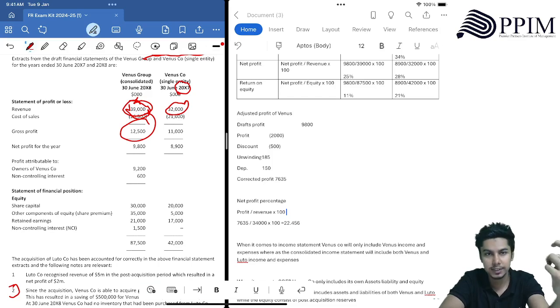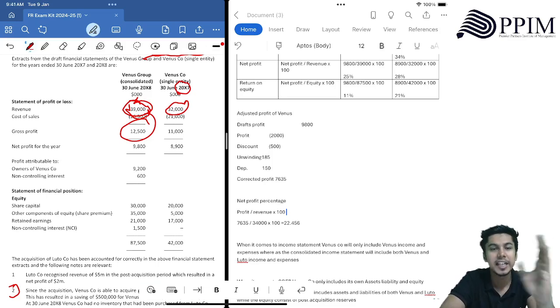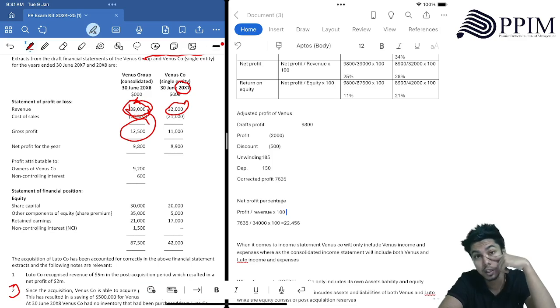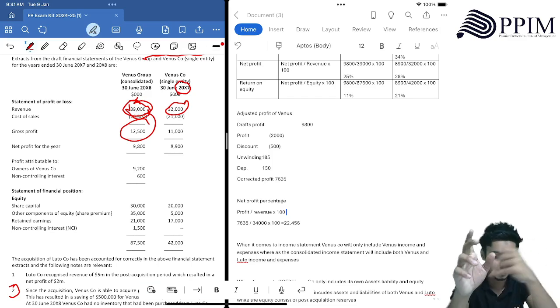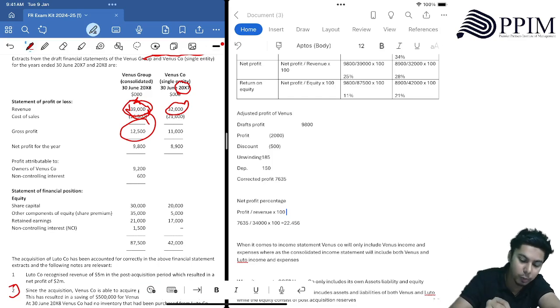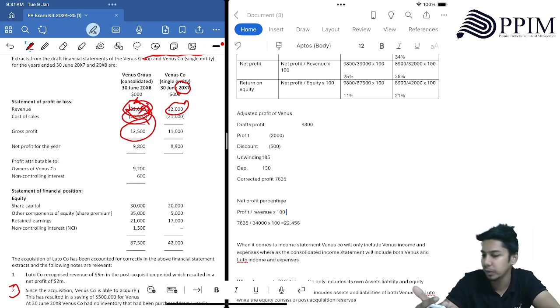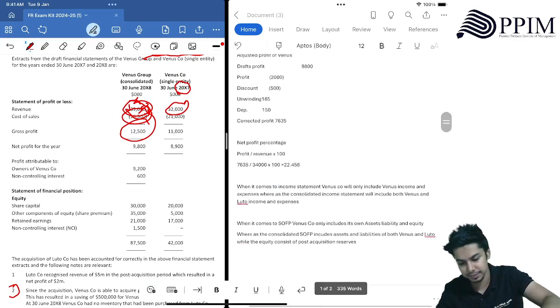To be very honest, guys, I don't find any specific reasons to tell what happened to expenses. So we can just tell that Venus has a poor control on expenses over the last year. That's why the net profit ratio has fallen. Depreciation we have already spoken about when it comes to cost of sales. The only other thing we can speak about is the additional deferred consideration. So let's start writing the answer for that also.